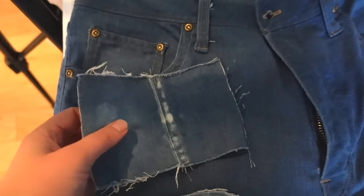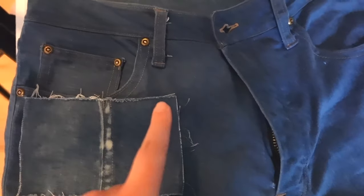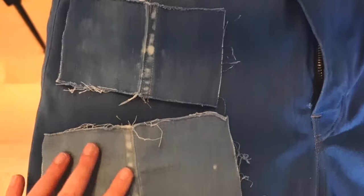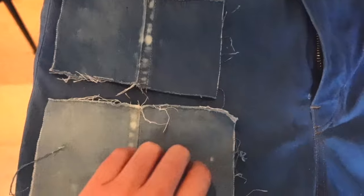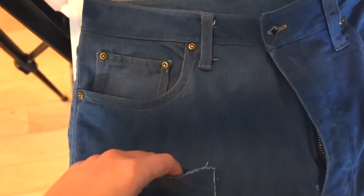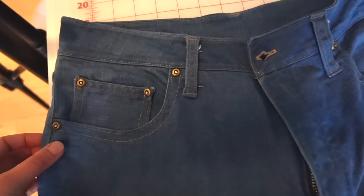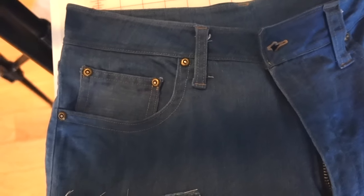So you can kind of see, right now, that is exactly the same color as this. And I know that this is gonna dry a couple of shades lighter because this was actually a good bit darker than this when it first came out. And it's probably gonna end up being closer to something like this. It may be somewhere between these two, but yeah, I'm a little bit skeptical right now. I think just the fact that this is super all one color, it looks a little odd and kind of vintage. So anyway, once I start getting in here with some of the detailing, I think it will make a difference.